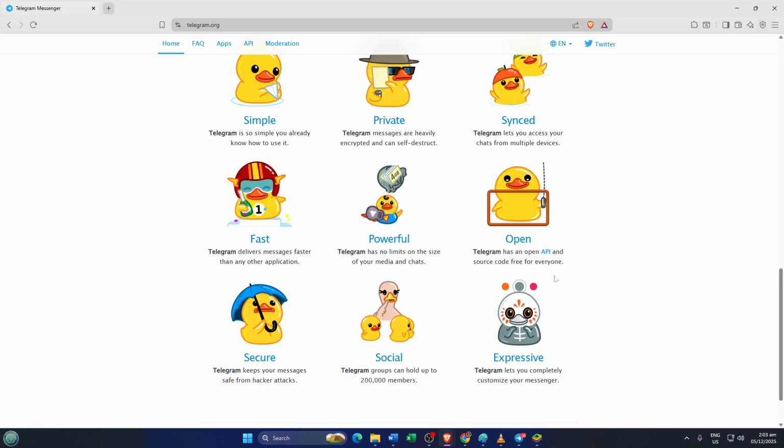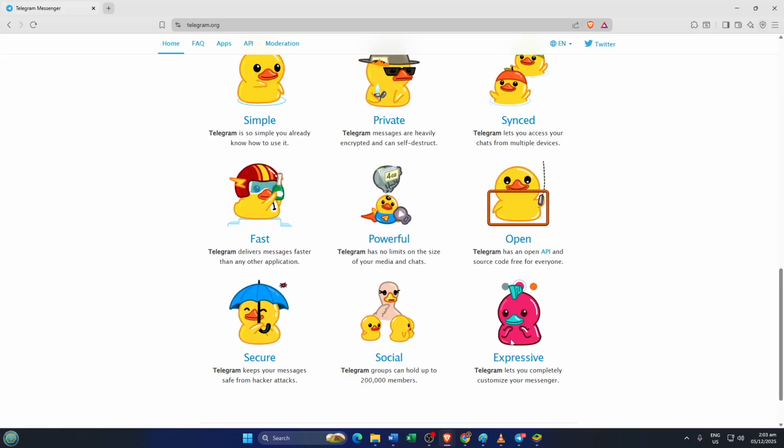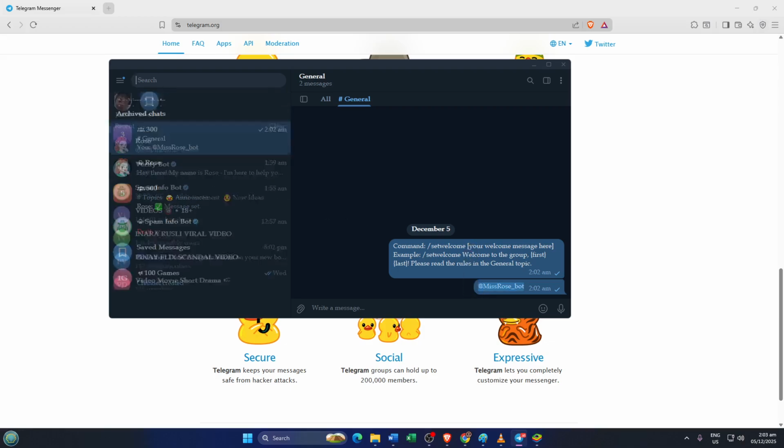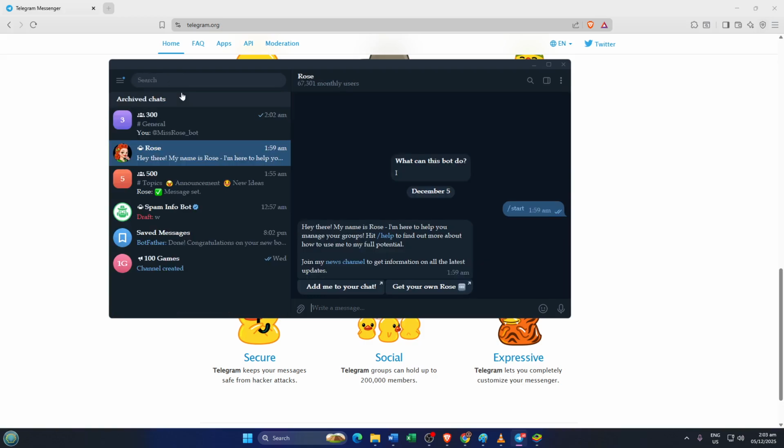Let's dive right in. Now, if you've used Telegram before, you might have noticed that the standard app doesn't natively support things like auto messages, banning users automatically, or customizable commands for your group. This is where bots come to the rescue. Bots are like helpful little assistants you can add to your group. They can perform tasks instantly and reliably, exactly as you configure. Today, we'll use a really popular choice, @MissRoseBot, though the process is similar for other management bots like @GroupButlerBot.